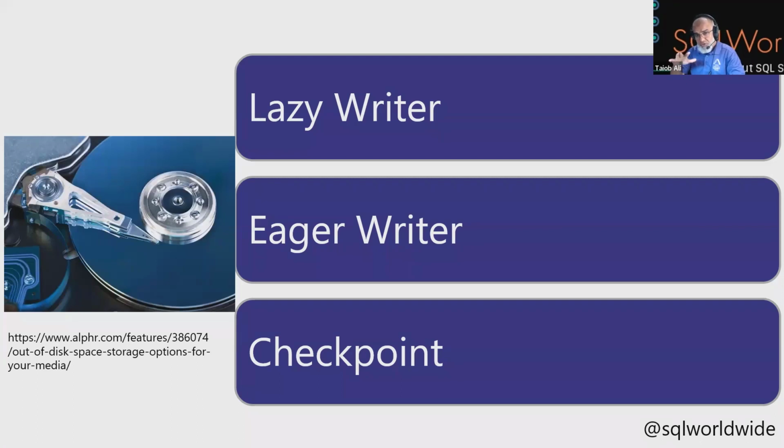I'm not going to go into details of those two because that's not a part of this talk today, but I want you to be aware. One common thing about all three processes is they all use asynchronous IO. What does that mean? It means once they issue an IO from SQL Server OS to your operating system, whether it's Windows or Linux, because now SQL Server runs on Linux, it does not wait for that IO to finish. Once it has passed it to the operating system, that CPU can get tied to another process and keep doing the work. Once the acknowledgement comes back, it records it. So these are all asynchronous IO to make the performance better. Your CPU is not waiting for the operating system to finish that IO and give the acknowledgement right back. It will do something else in between.